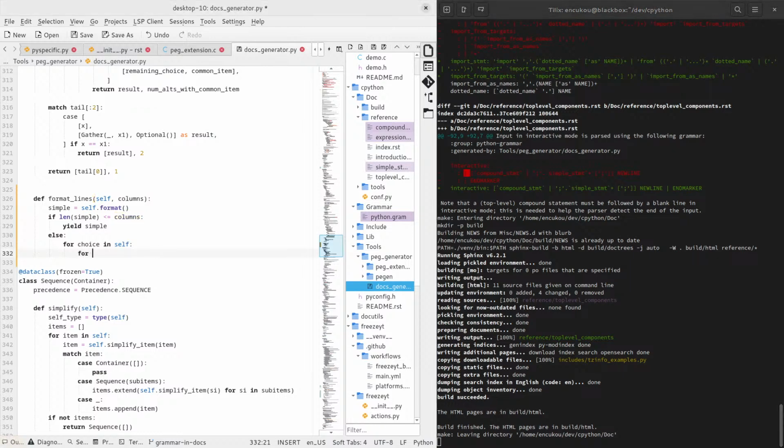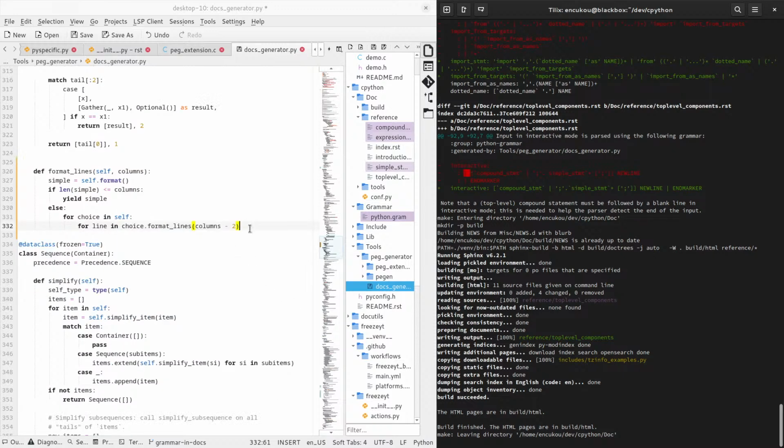So this would be for line in format lines of the choice, and I'll have 2 fewer columns because there's the pipe and there's a space after it, and I want the pipe before the first line of this representation, right?